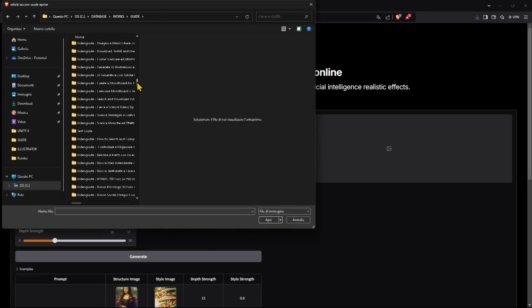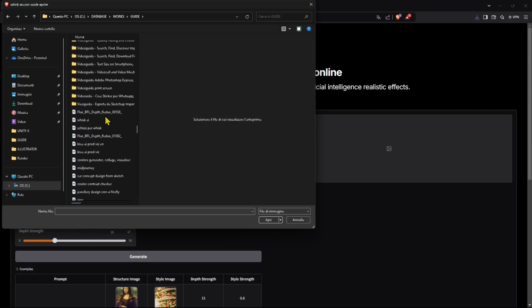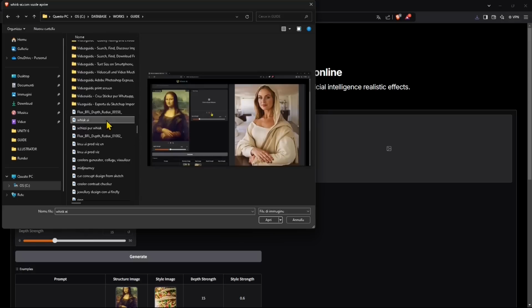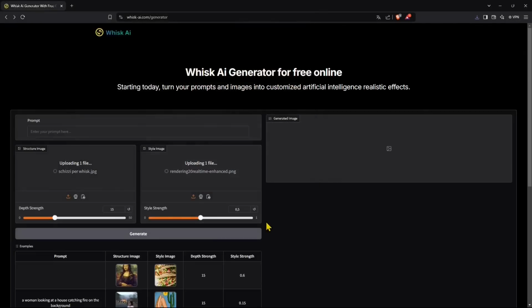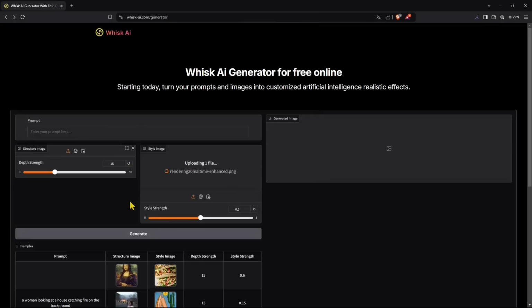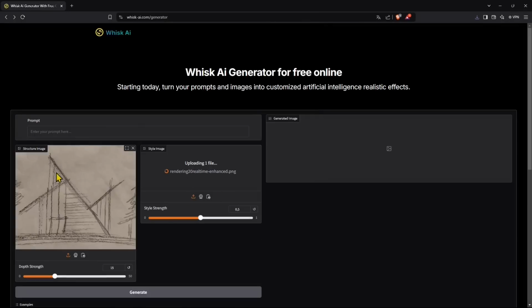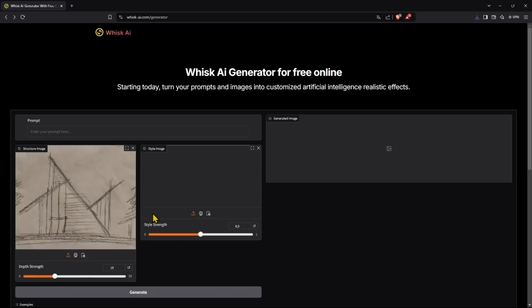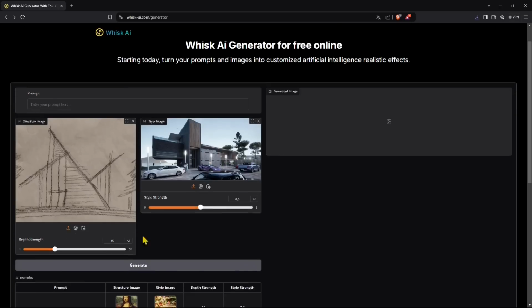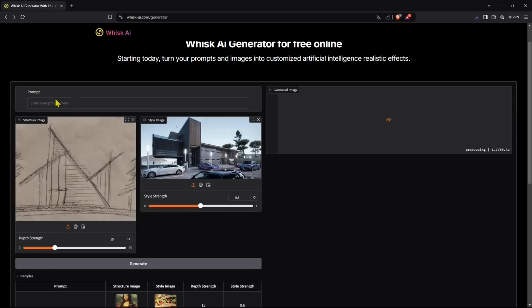So I'm going to do another test. I accidentally went back, so I need to do everything again. I'm going to upload the structure and the reference once again, and I'm going to try with different strength. My suggestion is to try to work a little bit with a better sketch also, because this is kind of the worst sketch you could do. It's not precise, it's really abstract in a way. So try to give the generator a better image for the structure.